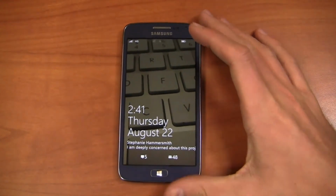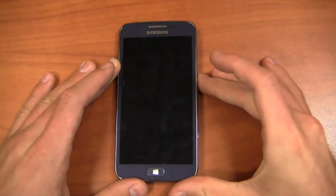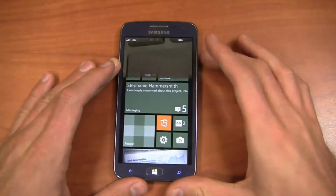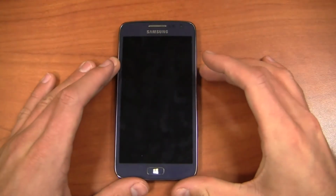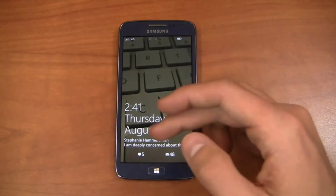So you can see my pictures moving through right now. So right now it's showing that one. Hopefully if I turn it off and back on, it'll show another one. Or if I open it up perhaps and turn it off and back on, it may be stuck on that one for a certain period of time. But this is another thing.